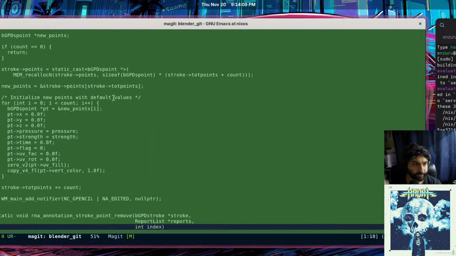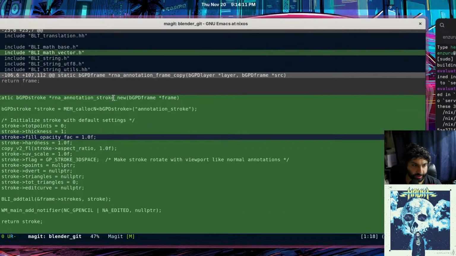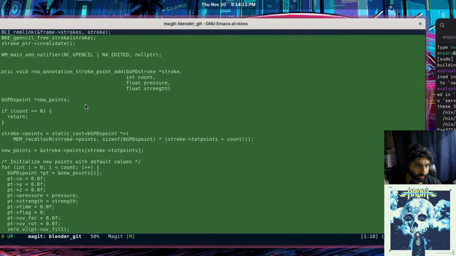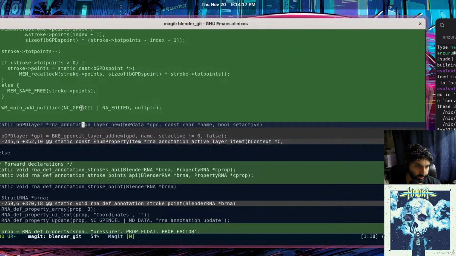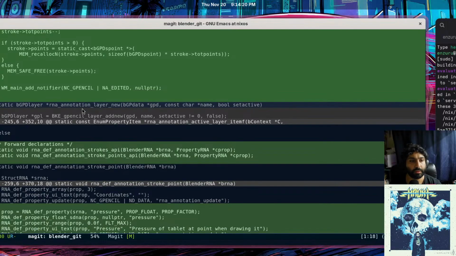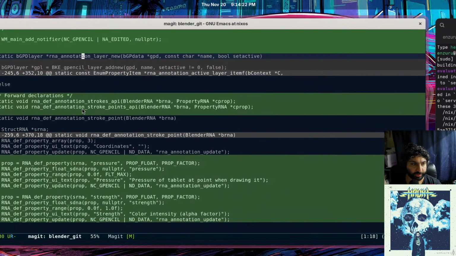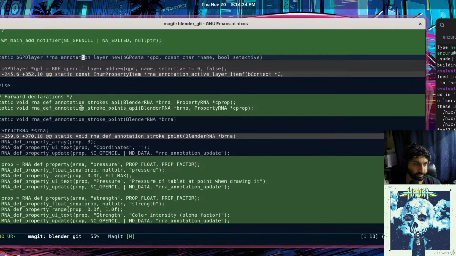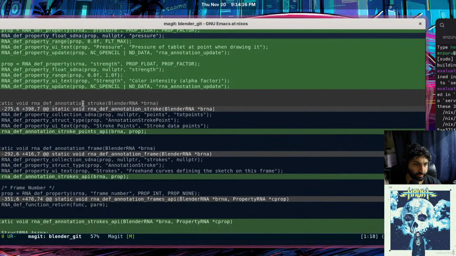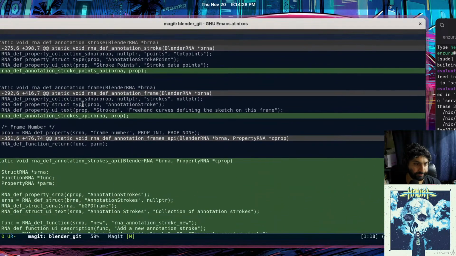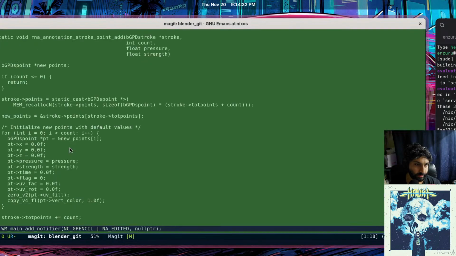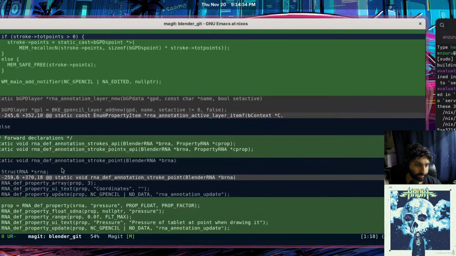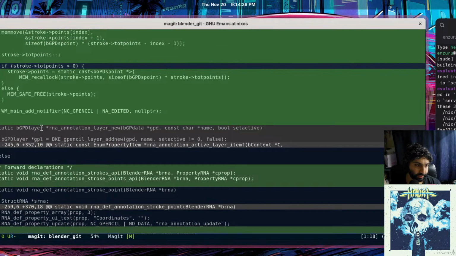Okay, cool. So let's go ahead and review the code and get a sense for what's going on. So I think all of this until the annotation layer new, which is a creation, should be fine. Okay. A lot of the stuff here just seems to be setup code. Okay, cool. So we're going to keep going until an RNA annotation layer new.